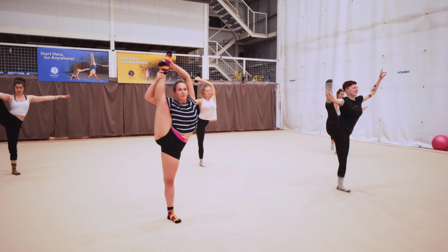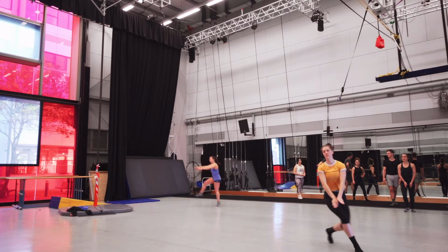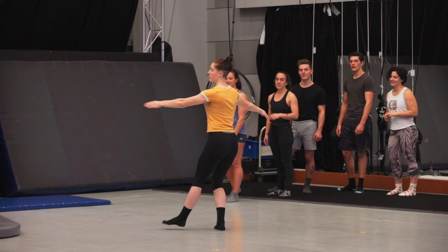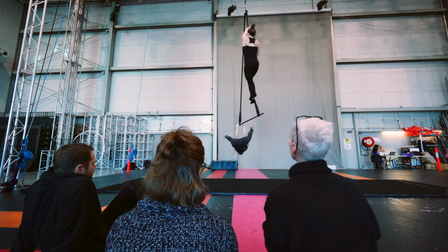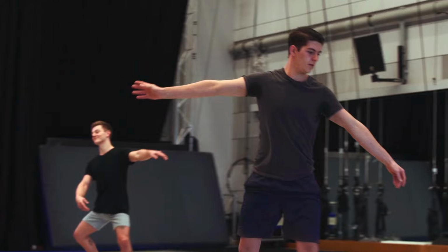As part of the audition process, you'll participate in a performance and movement workshop. During this part of the assessment, you'll be asked to creatively explore ways of moving through space with others, using changes in rhythm, speed, direction, and levels. You may draw on previous dance or performance training, or you can improvise. During the final component of this workshop, you'll also be expected to learn set choreography and present to the group.